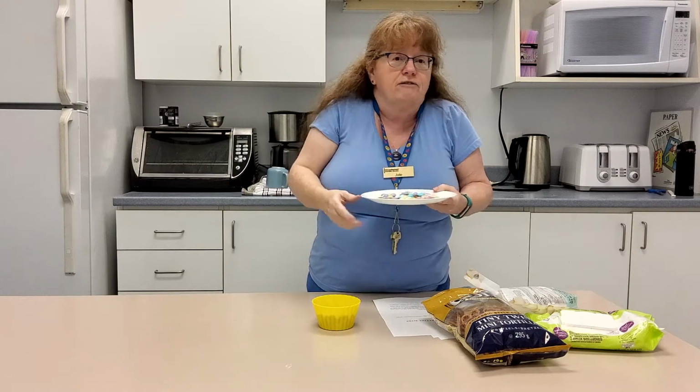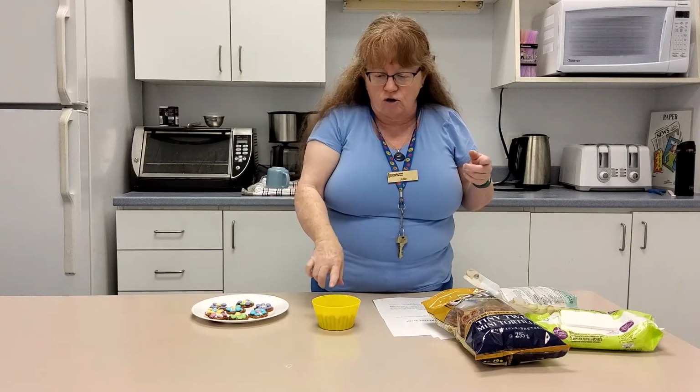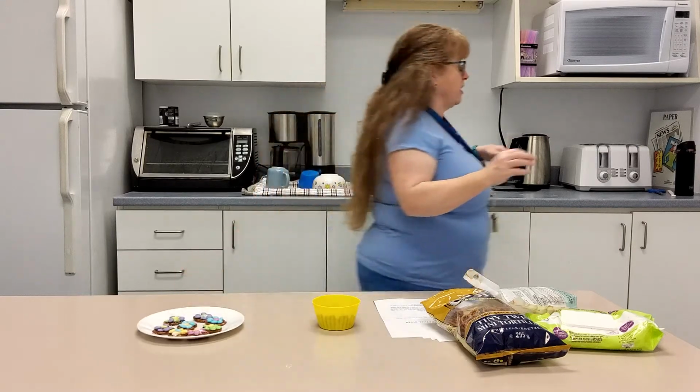You could use all the same color, or you could use all different colors. If you're using Smarties or regular M&Ms, your colors are going to be a little bit darker. You're not going to have the light purple. You're going to have, I think in M&Ms, red and yellow, blue and green, orange and brown. And Smarties, the same sort of thing. You're going to have different colors with that. But that's the neat thing about this: you can choose whichever ingredient you want, and then you can choose the colors that you want.